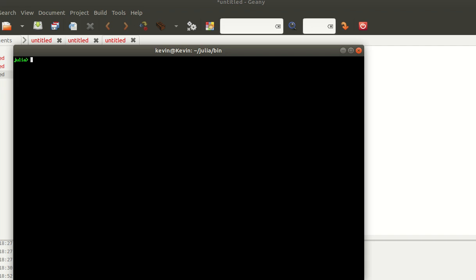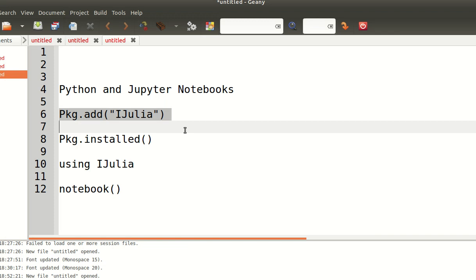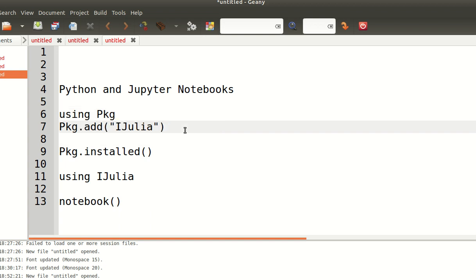for Julia. Okay, now I realize that this might be a little bit hard to read, so everything I type into Julia here is written down here. Firstly, I have this step done already, but I want to install the package manager, so I'll say using Pkg, and then add IJulia. That would install for a minute. This is an important step from starting with the command line interface to get things started.